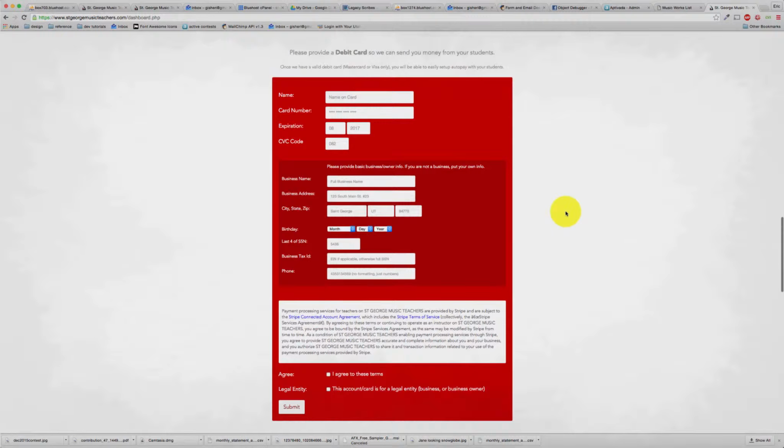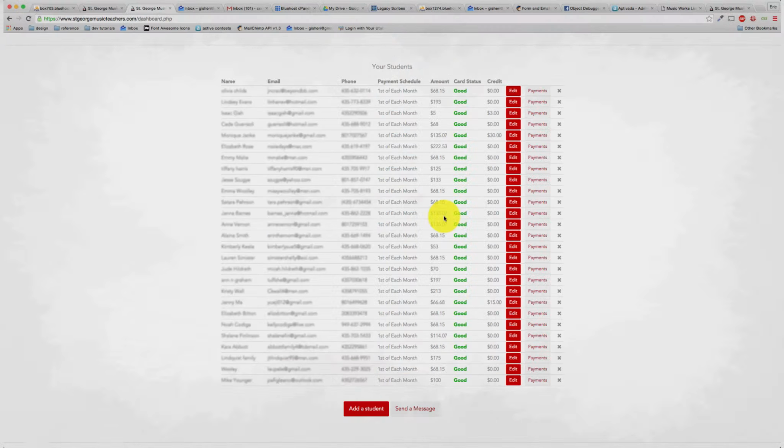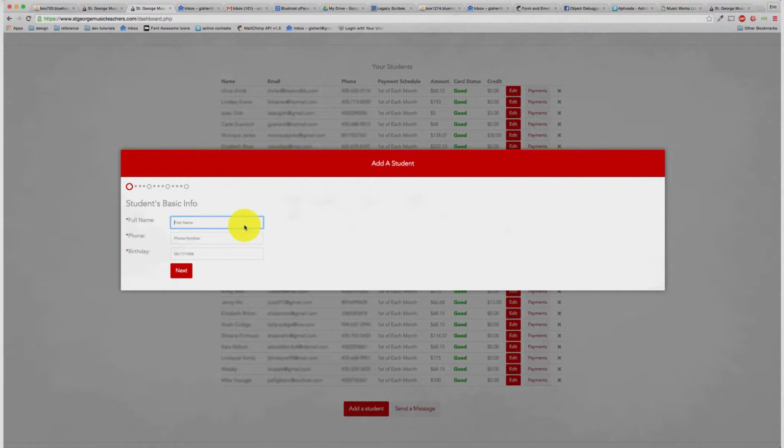Here's what an account will look like before it's set up for autopay. Instead of seeing a list of students, you will see a small form to fill out. Once you submit this form, you'll be ready to accept payments, and you will see a button that allows you to add a student. Your account will now look like this, but with an empty students table. To add a student, click the Add a Student button. Generally, you will want to do this with the student present, but you could do it over the phone too.